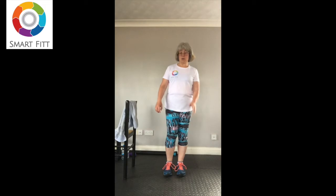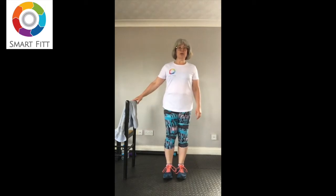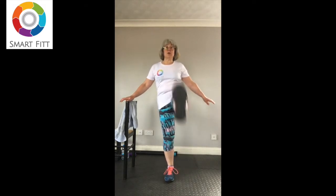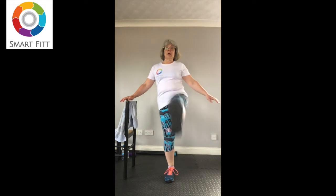But what we're going to do is we're going to swing our leg forwards and backwards, okay? So there's my chair just in case, okay? I know I'm going to wobble on one of my legs, so I need that there. So we're going to swing that leg forwards and backwards, okay? Just keep going forwards and backwards. And as you go through this, we're going to try and lift that leg up a bit higher. That's it. So we're going to do somewhere in the region of 10 swings.